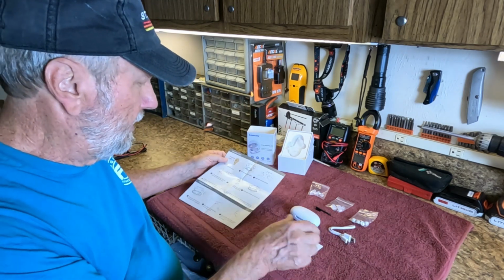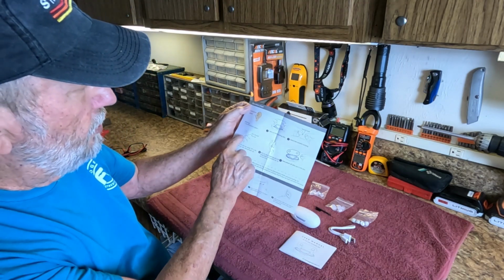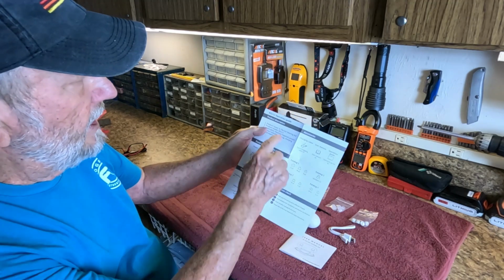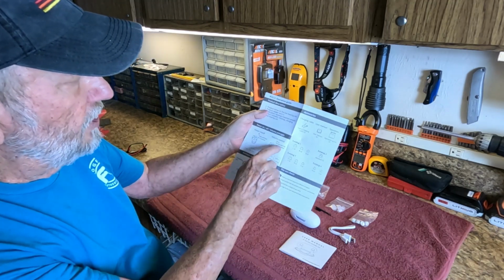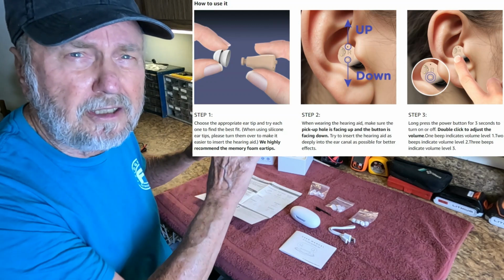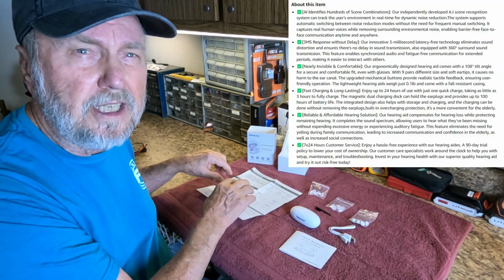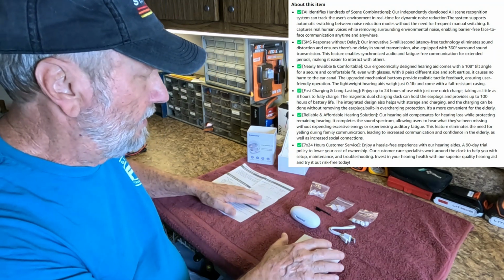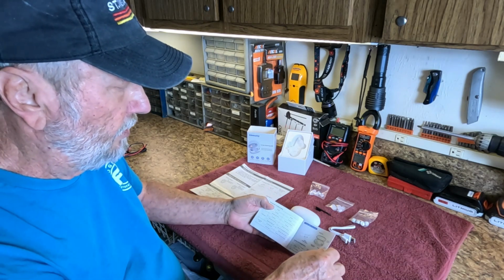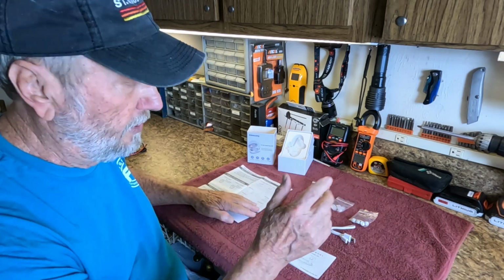First thing we do is we've got two pieces of literature here. One is an operation chart which will set you up to get started right here, and also charging the device. And then on the back side is a guide that shows you the different controls and layout. Later I'm going to do a screenshot of that in a close-up. It's hard for you to see these little details, so later on we'll go through the details of just what you're seeing there, and you'll be able to see it clearly. Right here is the user manual, which will help guide you with all of the controls and lights and what have you. So we'll be looking at that with that screenshot.